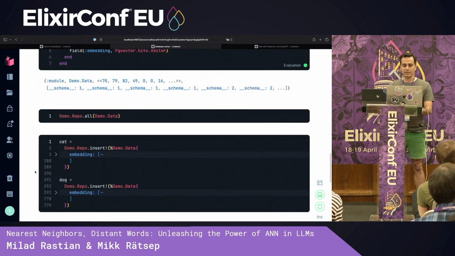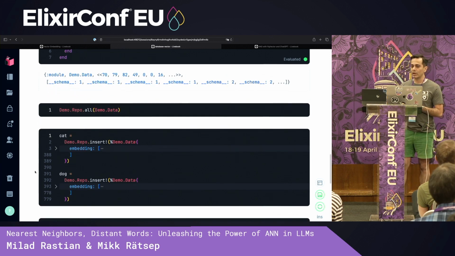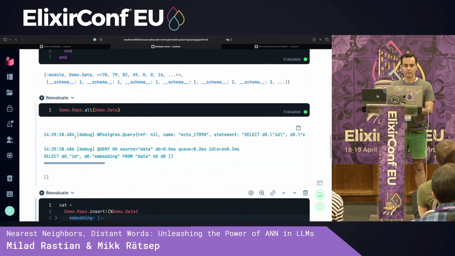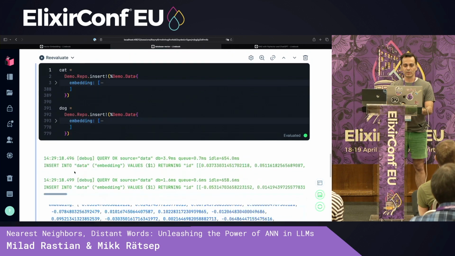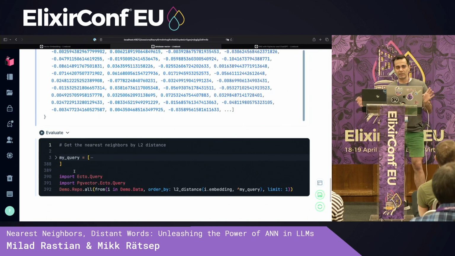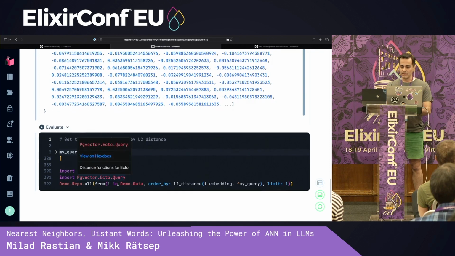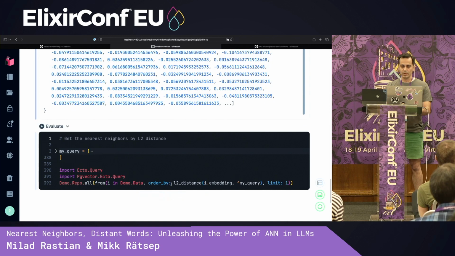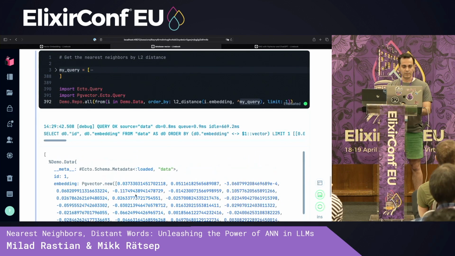Now let's say that I already converted two words, cat and dog, and got the embeddings. I'm going to insert them into the database. The first record is cat, and the second record is dog. And here I have a query that I created the vector embedding for before. It says, "When I was a child, I had a cat." And this is how you can query it. Basically, it's normal Ecto. It's just that the query has to go to the order by, and this is my original query, and it should return the first row as the matching data.